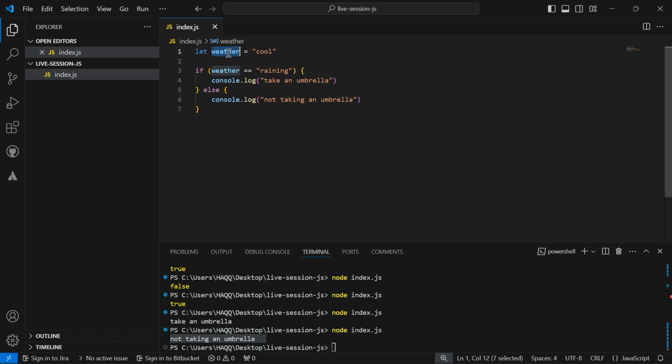So we are keeping the weather in a variable called weather, so we can keep track of that weather throughout our program. The case where we are going to be using a function is if we need to perform an action. So a function is a block of code that helps us perform actions.